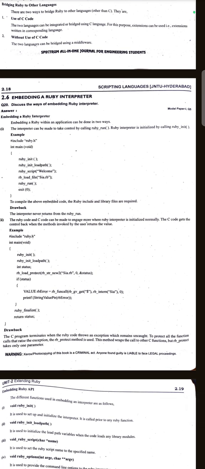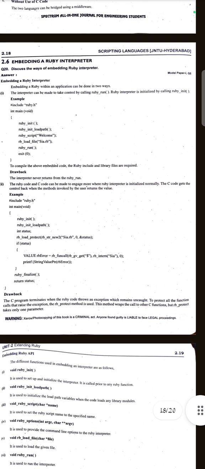The C code gets control back when the method invoked by the user returns the value. Example: include ruby.h; int main(void) { VALUE ruby_init(); ruby_init_loadpath(); status; rb_load_protect(rb_str_new2("file"), 0, &status); if (status) { rb_funcall(rb_gv_get("$!"), rb_intern("print")); } ruby_finalize(); return status; }.